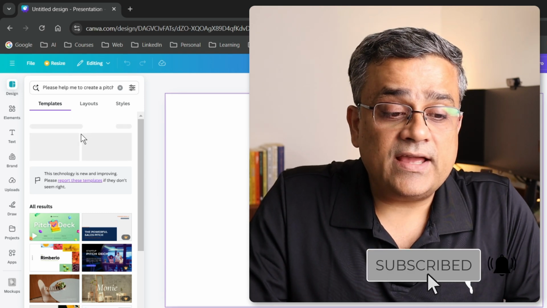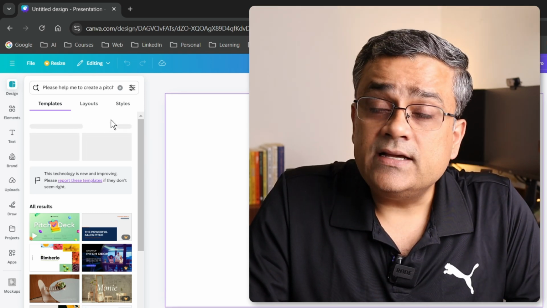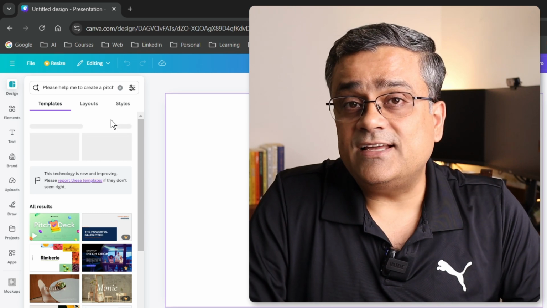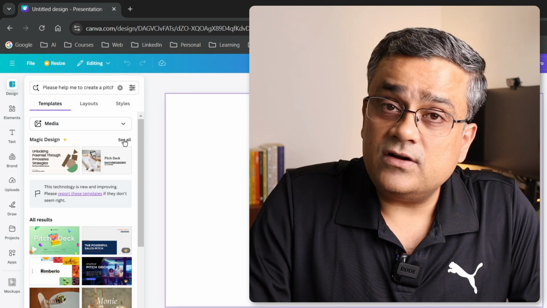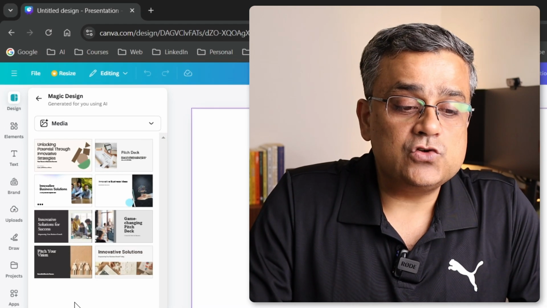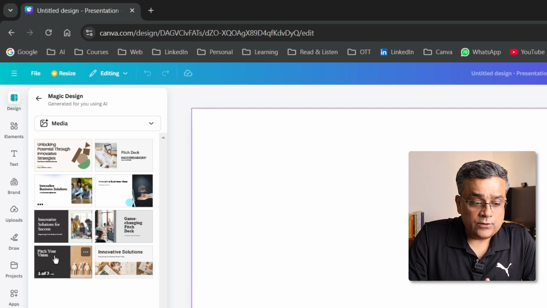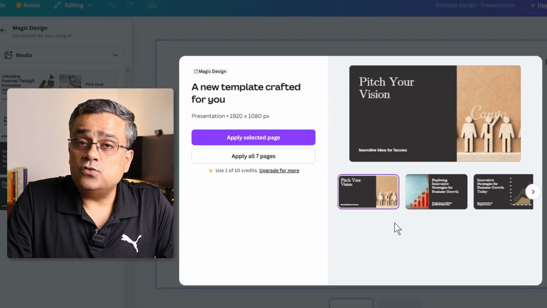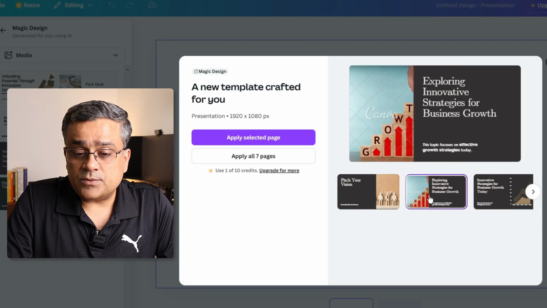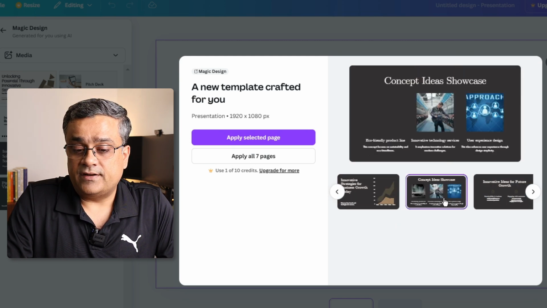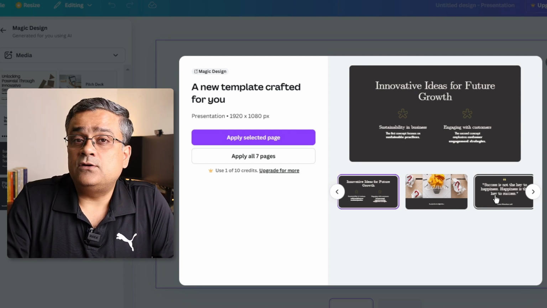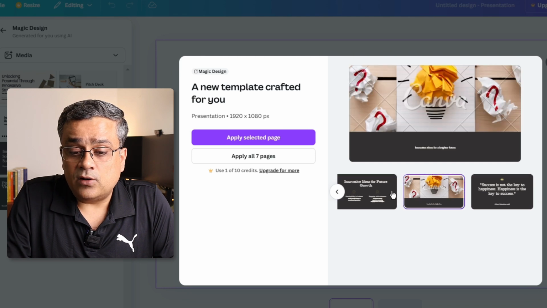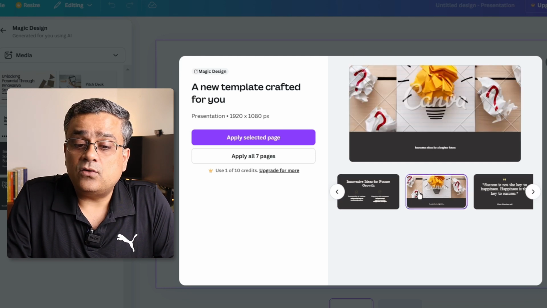Now Canva AI is working and it will create some templates. From there we'll be able to start working on it. Now you can see it generated some options. If I click on see all, it will show me all those options which it generated. You can click on any of them. It generated 7 slides. If you click on it, it will show you all those options. You can check each slide as a preview from here. So this is a pitch deck template it generated for you where you can add your own text and contents. You can check all the pages, and if you are happy with it, only then you can continue.